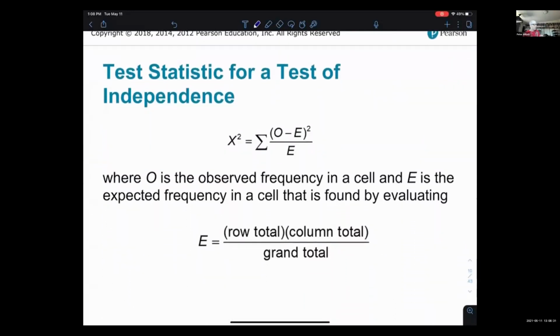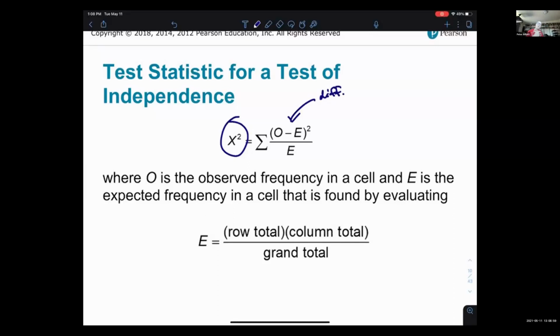And again, we'll let StatCrunch do this for us, but we can see we have a chi-square distribution. And you can also see that you're looking at squares of differences between observed values and what you expected to see. And that's the idea, that the chi-square distribution measures how far apart what your sample got is from what you thought you would get. And that's kind of the idea of the chi-square distribution in general.